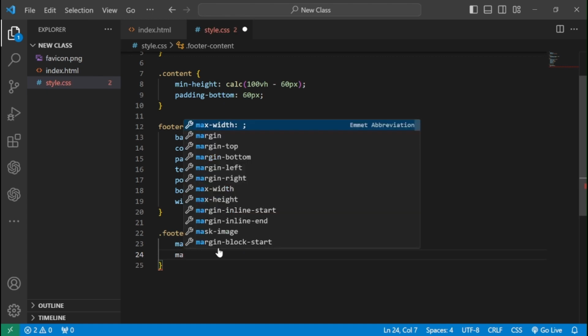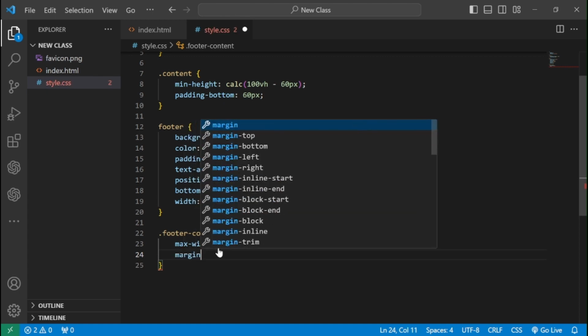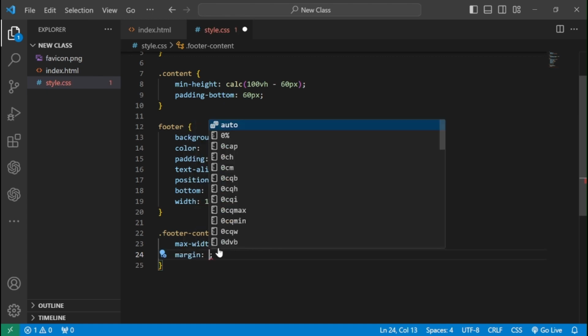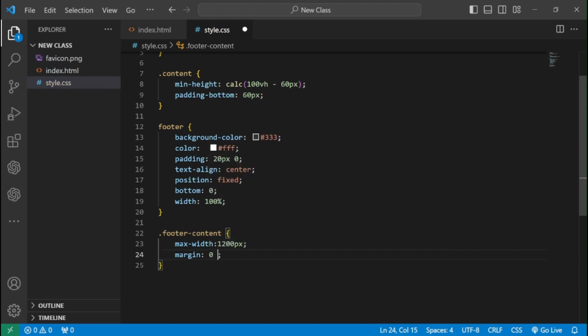And for the margin of our footer content, I think for the top and bottom, let's make it 0. And for the left and right, since we want the content to always be justified in the middle, let's just make it auto, like this. And I think the last thing we need to style is also the footer content paragraphs.